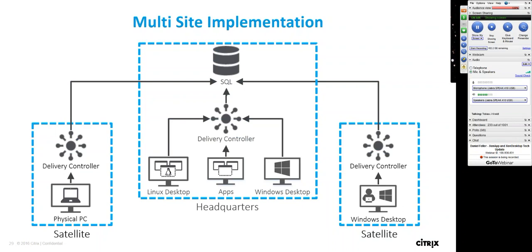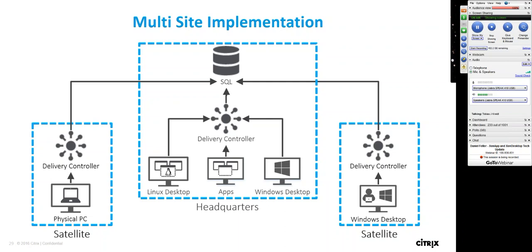If you don't have a lot of bandwidth, or you have a lot of latency, that's going to take a lot longer for the delivery controller to figure out what resource that user should go to. It's going to increase the time the user has to wait. And as you add more users to it, it adds to this latency, or the time the user has to wait. So zones is a great solution if you've got a small site with 50 users, where you don't want to implement an entire XenApp or XenDesktop environment, because SQL licenses can be expensive.